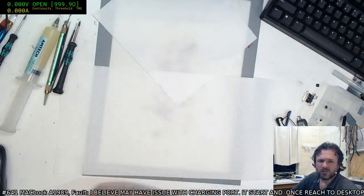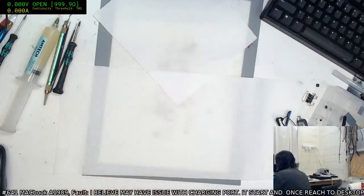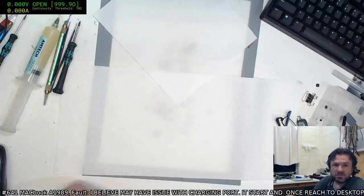Command Option R. Well, let's run diagnostics for now. Let's see, annoyed investigate, blah blah blah. Run, I agree. At least something comes up.